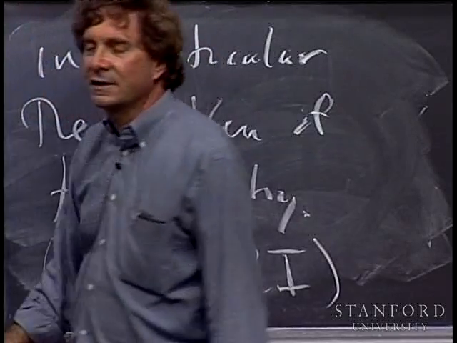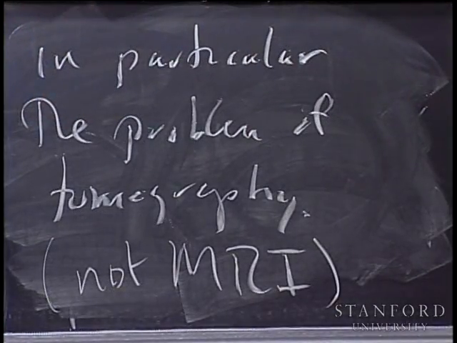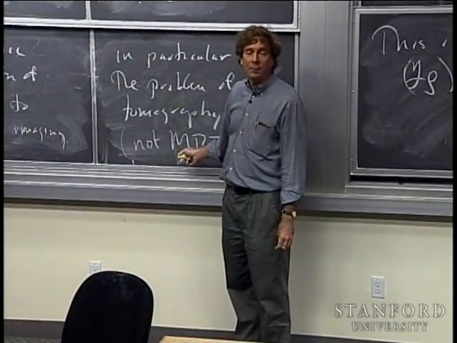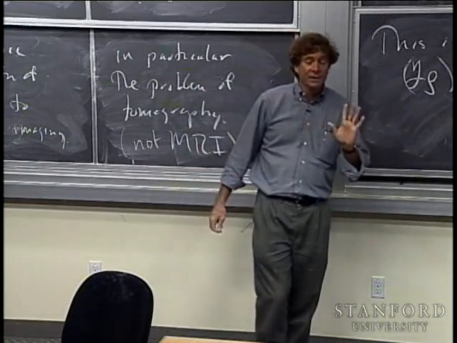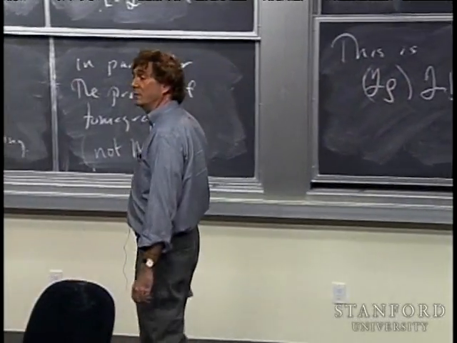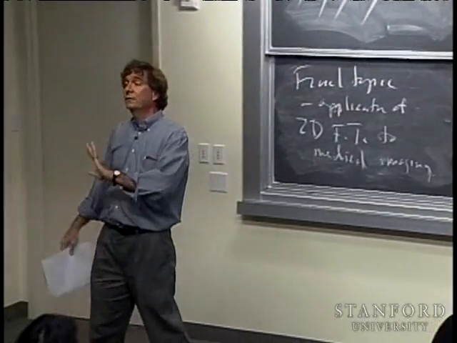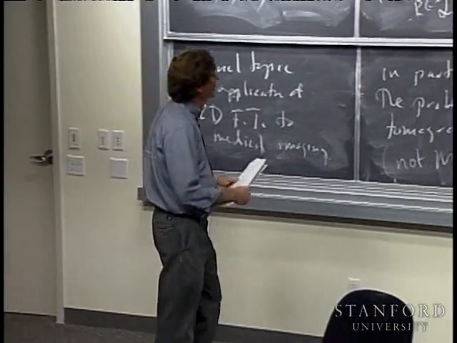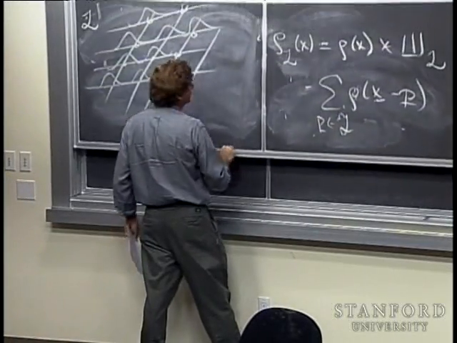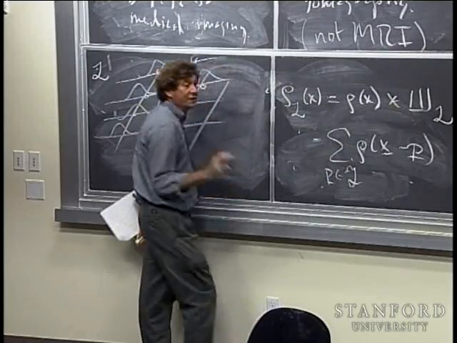As I say in the biz, the modalities of imaging for the two approaches are different. However, it's also true, for a reason that we can't really get into, that the final formula that I'm going to get to solve the problem of tomography is the same as the formula you get when you're using an MR system to do the imaging. So what we're doing here, although it's in the realm of tomography, CAT scans and things like that, the final formulas and a lot of the considerations we're going to talk about actually apply in the magnetic resonance case, NMR case, nuclear magnetic resonance. But again, I cannot get into it. All right, here's the setup.